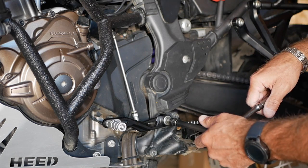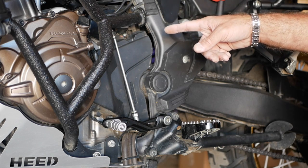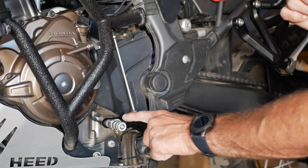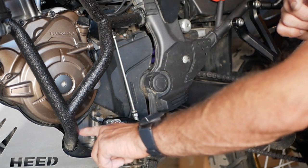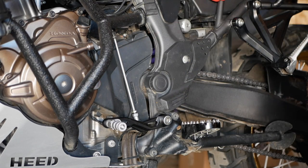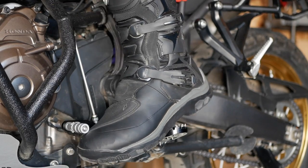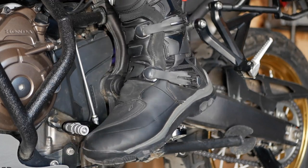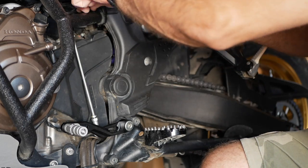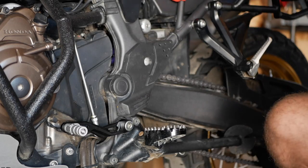And so I'm not going to tighten everything solid yet. I'm just going to hop on the bike and see how my shift lever is. I remembered more or less how it was lined up with my crash bar. So for now, I just did it as a temporary setup. I'll hop on the bike and see how it is. Start with the top. That's tight enough.